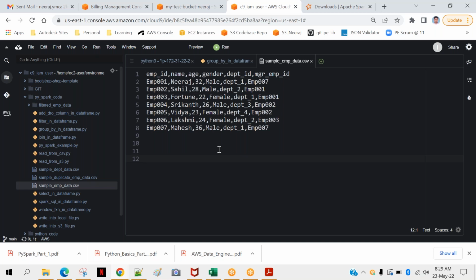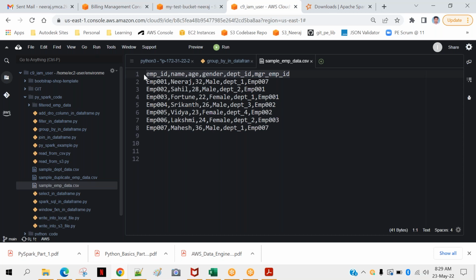So this is sample data. For our learning purpose, I have created that. The very first line is the header, and that's completely optional. If your file does not have a header, in that case you have to provide the header separately. I won't say tricky, but usually if your file has a header, that's very good, because Spark is capable of reading the first line as a header if you specify.